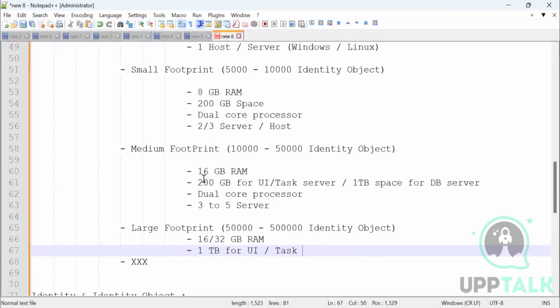Guys, once again, the number may change slightly. Better we ask the Sailpoint technical team to get the latest hardware topology document, if you are an architect. So here 1 terabyte, or you should have 2 terabyte space for the database server.